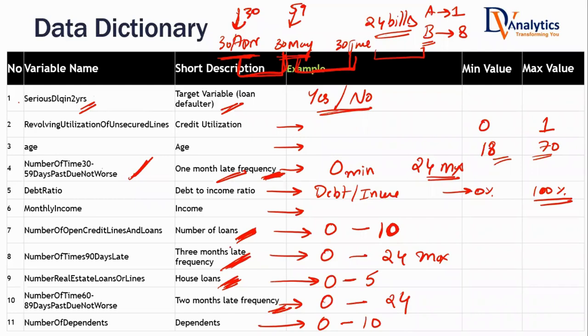Look, what is the other variable which is also connected to this? Similar to this? Tell me. Identify that. This is how many times you paid 1 month late. This is how many times you paid 3 months late. What's the other variable? How many times you have paid 2 months late. Almost all of them are telling us a similar story, but this is a very serious issue, isn't it?